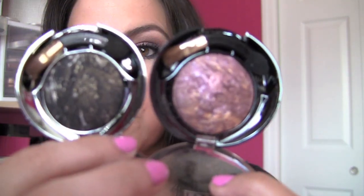How many of you have shadows sitting around that say use wet or dry, or maybe they say baked eyeshadow on them, and I oftentimes really just haven't used them wet, you know, I just use them dry. But if you do experiment with using them wet, which I'm sure many of you have, you can really get a different effect. I'm going to be taking a couple of the baked shadows from Milani, which are gorgeous. They're kind of marbled and swirled like this.